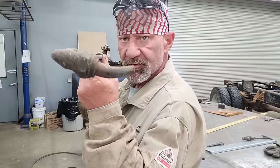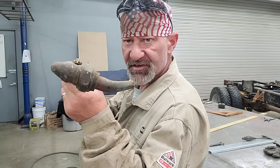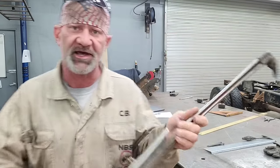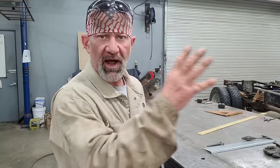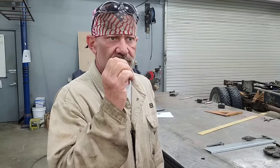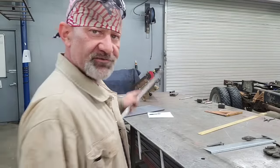Huge benefit to have specialized tools for the stuff you do. That's a scarfing tip. Oxyacetylene scarfing tip makes it a lot easier to cut the head off a bolt or to gouge out a weld or to cut one piece of steel against another piece of steel and only cut one and not the other. It's kind of like a washing tip. Not so much a piercing cut, more of a wide, washing the molten metal sort of a torch tip. And it's going to be great for cutting the heads off these bolts.